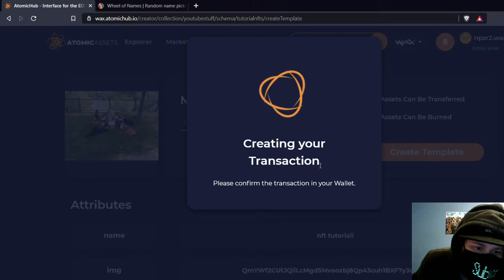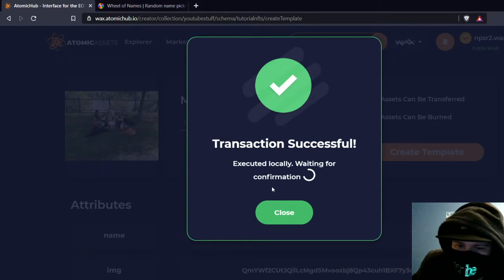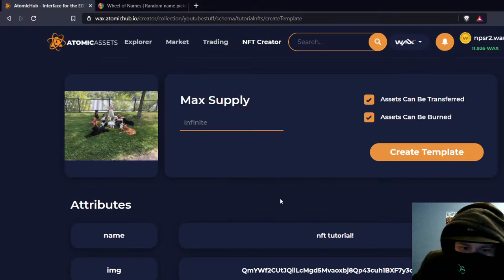I advise not having a max, so you can do packs or anything like that in the future. It's a lot easier. If you do want to make it exclusive, make the tutorial template. Make the template exclusive, 10 or 1 or whatever you want to do.